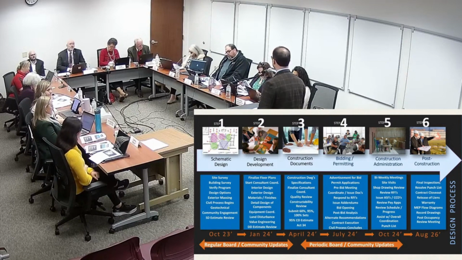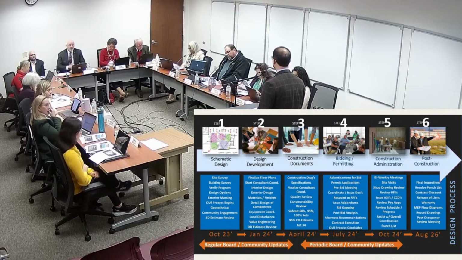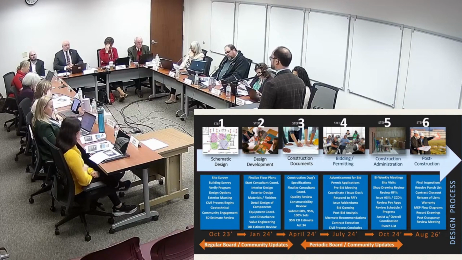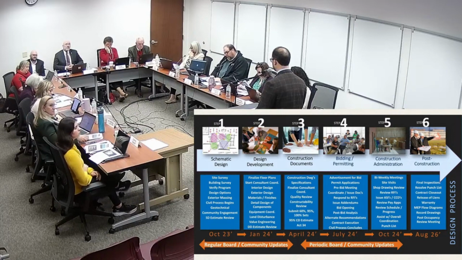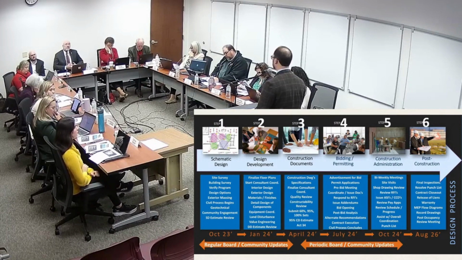And in construction documents, that's the point where you take it to the next level. It's basically creating the set of instructions for the contractors. So that set of instructions is what they use for the bidding process, which follows, which determines how much the building is going to cost. So the better the documents are, the more accurate the pricing is, and the smaller that gap between the lowest bidder and the highest bidder will be, if it's better defined. Construction is self-explanatory. Post-construction is all that stuff that happens after the fact, where we have to go back and make sure the contractor followed everything correctly, all the commissioning is done, and the building's performing the way it should. Any questions on the process?